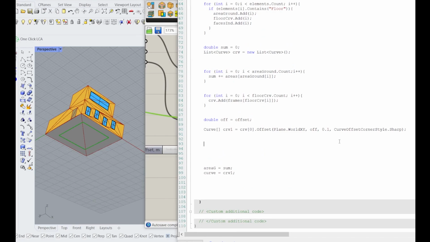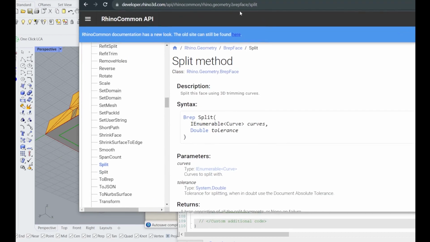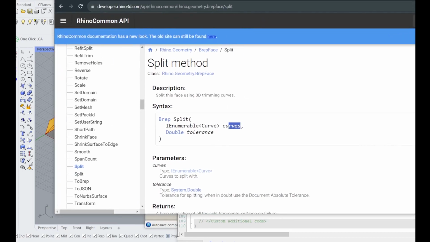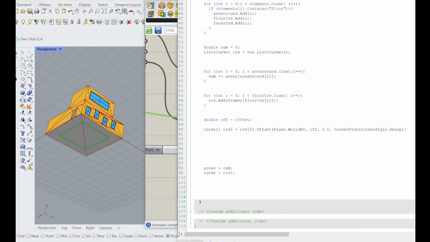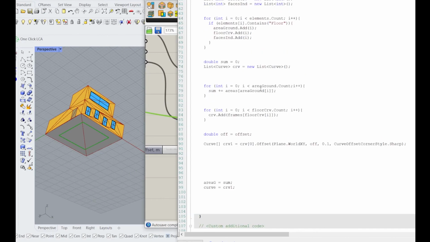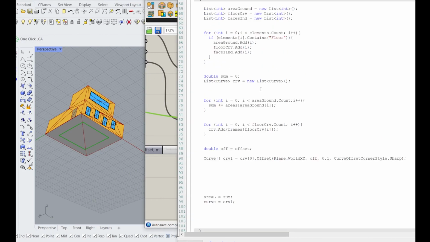So next, the method with the splitting of the Brep. This was a little bit tricky for me. So first, I can open the library. The split method that takes the curve is coming from Brep. But I've figured out, I think that is right.